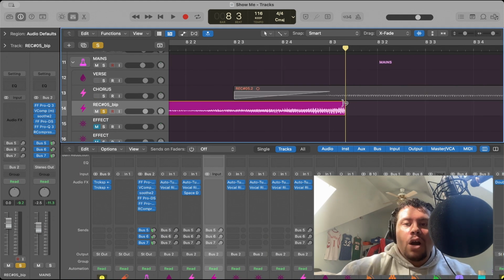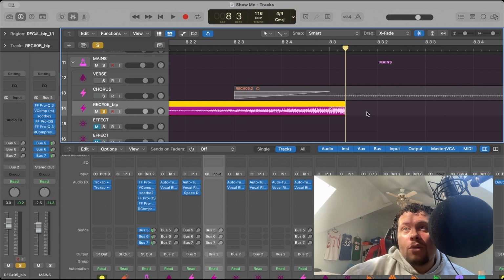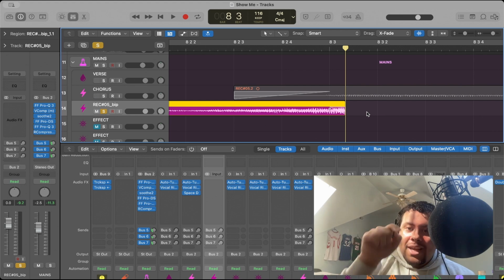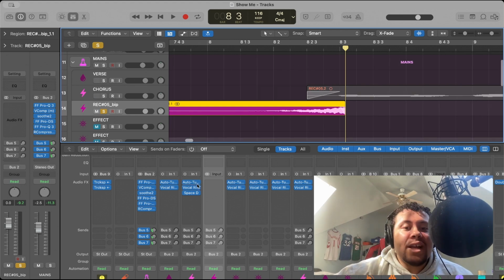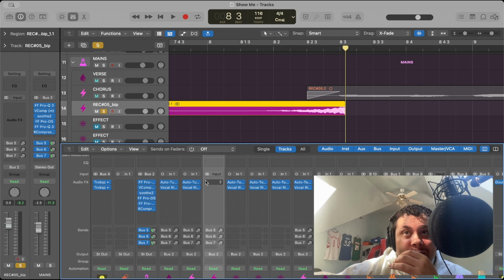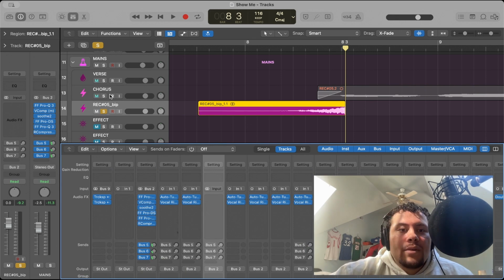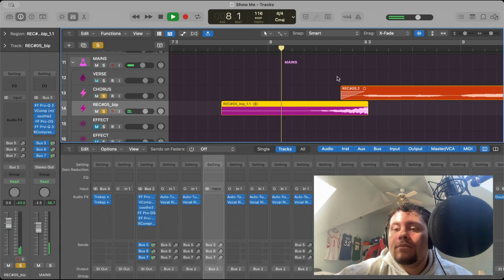I'm going to cut with a little bit of wiggle room right here, and I am going to fade it out. I just like it more when there's a fade over it being a hard cut, because there might be a click there that you don't hear, and then you get into the master and it starts clicking and you're like, where the hell is that? It's there. So you have this all set up. Take the Space Designer off the track, because if you don't, your mono track will remain in stereo. You don't want that. All right, so it should sound something like this.